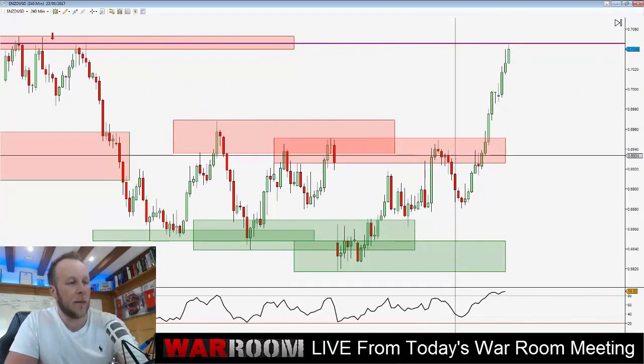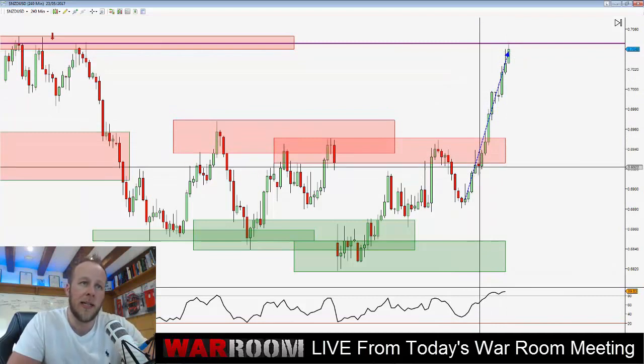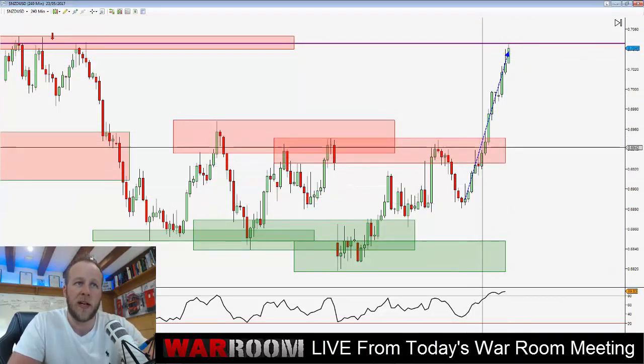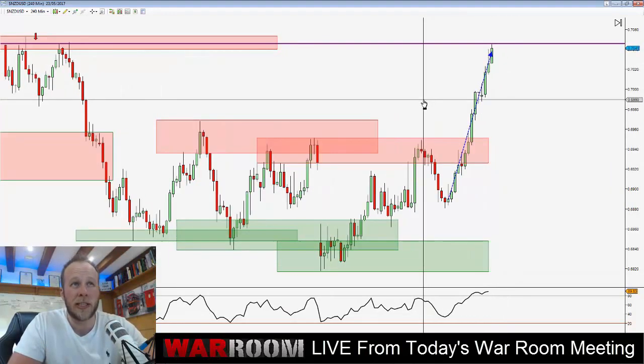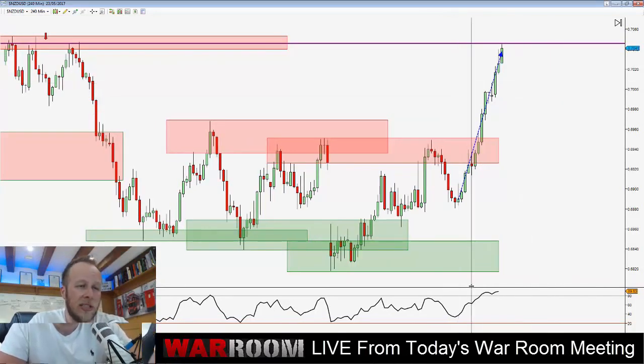And you see this big bullish move here, strong bullish move. Look, what's that? We've had 1, 2, 3, 4. We had a little pause here, but 5, 6, 7, 8, 9, 10, 11, 12, 13 bullish candles in a row. Okay, the market is starting to run out of steam.